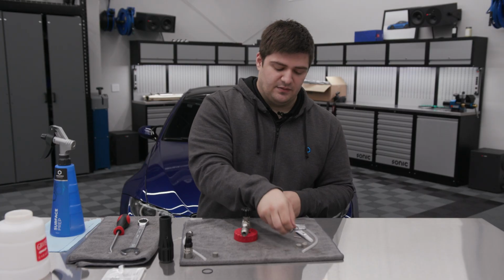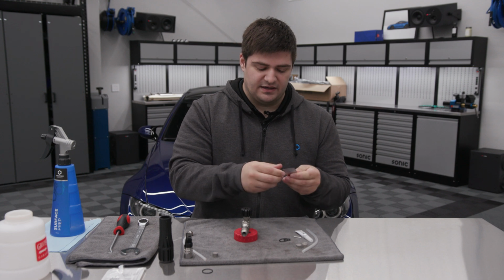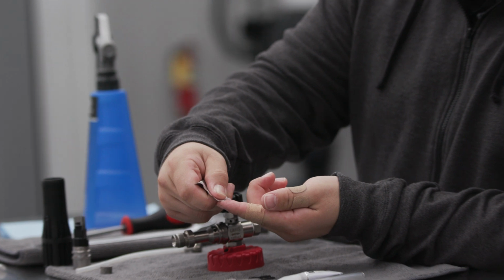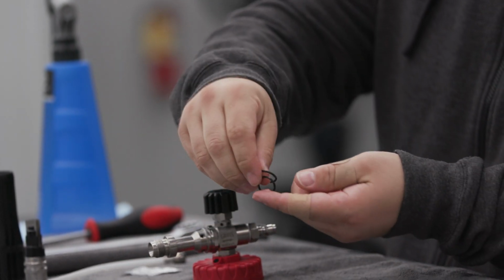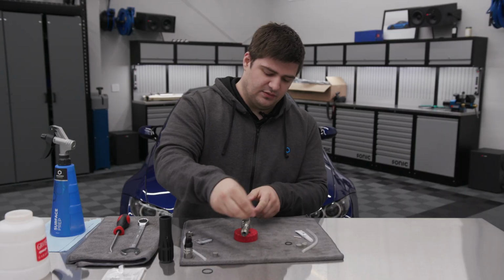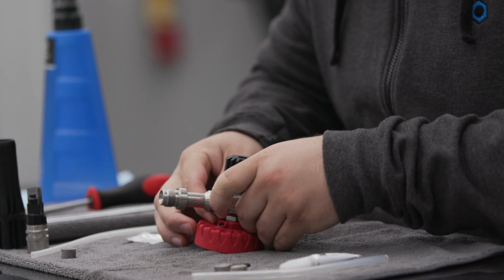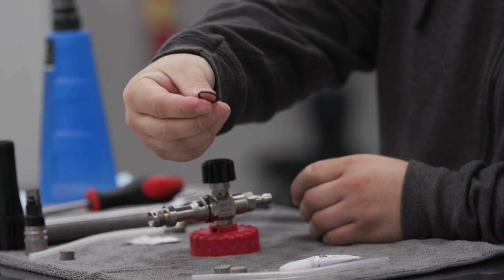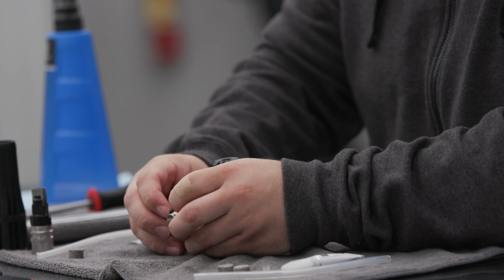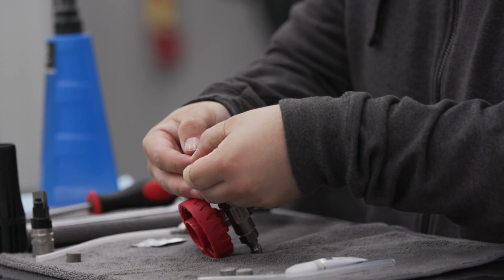Right there. Now we can grab our 2 new O-rings. We can open our silicone pack and mix that up just a little bit. So we'll take some of that silicone, put it right there on my finger. Then we can work it into these O-rings just to make sure they're fully lubed up. We'll start with the bigger one, put it over the body, get it into that groove on the back. We'll then take this smaller one and roll it over those threads. Be careful not to pull too hard on these as they can break.